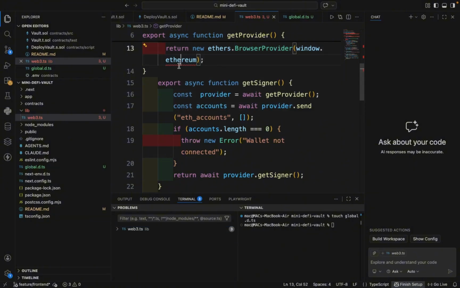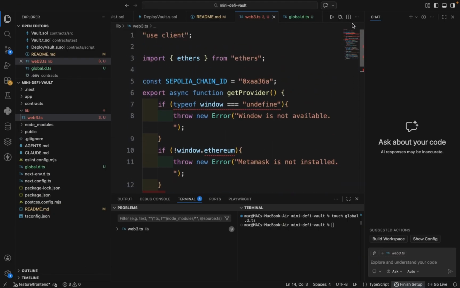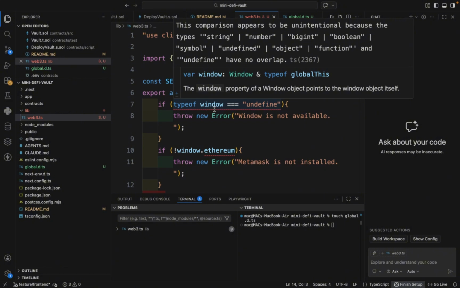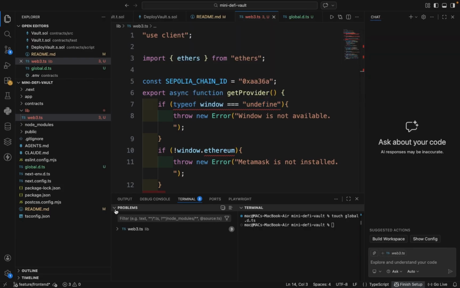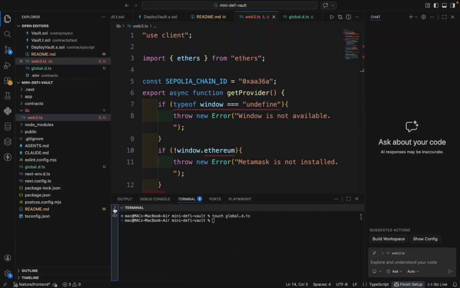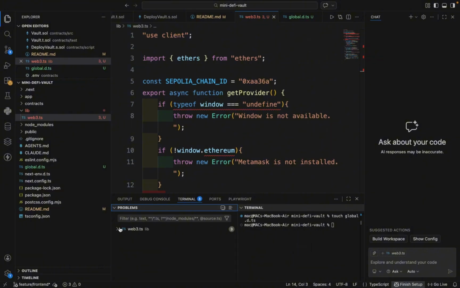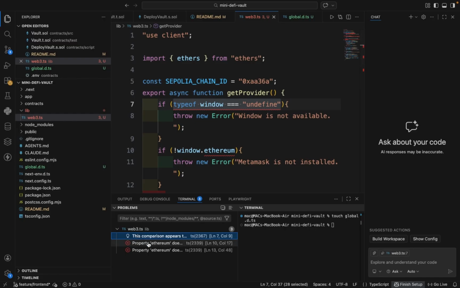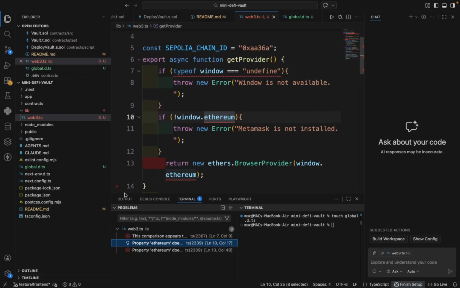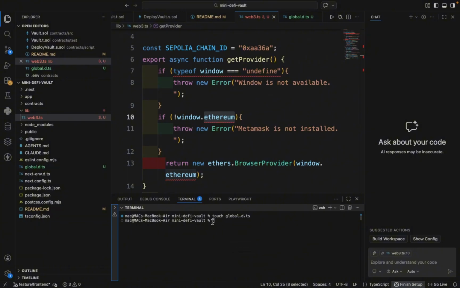So we have 3 errors remaining. We'll later come back to this. This one will be gone by the time we install MetaMask wallet.